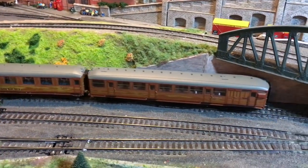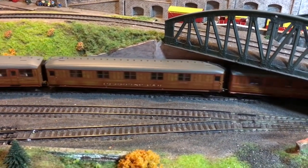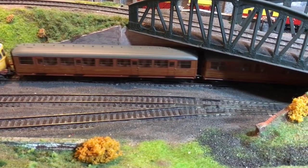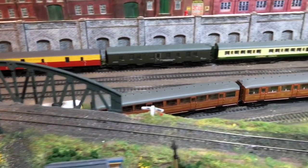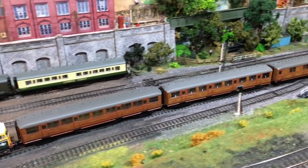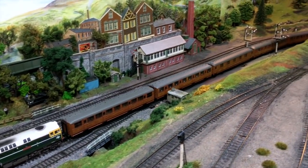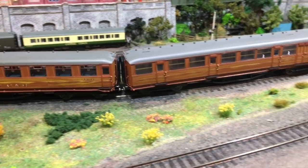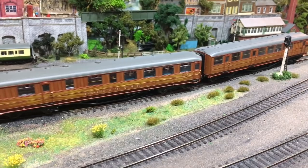And that is something which I know that some of the other magnetic couplings on the market don't have the same problem. So these give you that close coupling, but at the sacrifice of the minimum radius that they can go round. That said, Weiryard does have reasonably generous curves on the main three lines, so I've not really had any great problems there. What it does come to is when we put them round a very steep corner. As we can see, that can sometimes be a little bit of an issue.